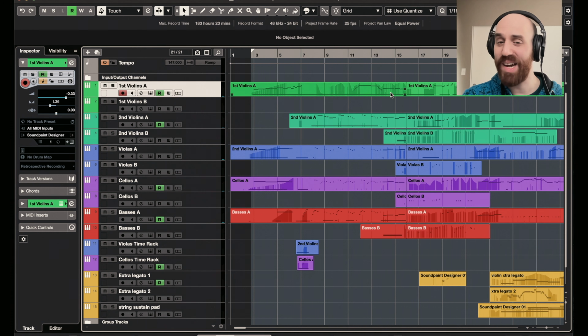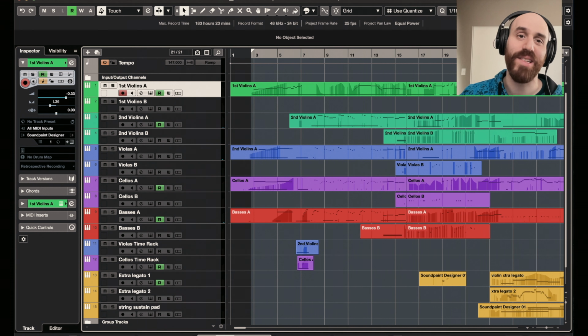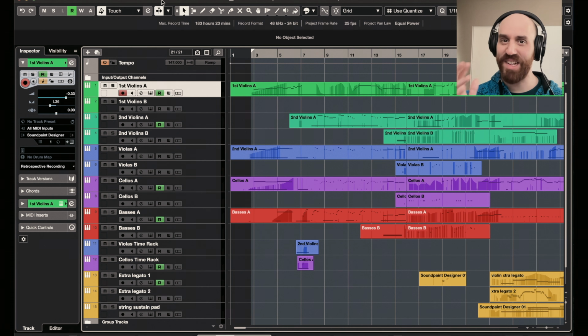So that's it. I spent quite a lot of time on this composition, around a week of work, I think. And I'm quite happy with the way it turned out, and I hope you enjoyed it. So let's talk a little bit about how I created this and how I used Adastra. First of all, I gotta say that this string library is so good that it doesn't take that much effort to get it to sound the way you want to. And there are many different articulations you can choose from.